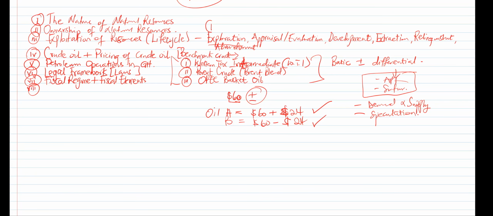Makes sense. Once you know the fiscal regime and the fiscal element, the next area is to learn how to distribute crude oil. The distribution of crude oil is just how to allocate the fiscal element. Once you know this, the next area, as part of the legal framework, we were actually supposed to look at petroleum agreements, but let me bring it here. Petroleum agreements are very important, you have to know them.